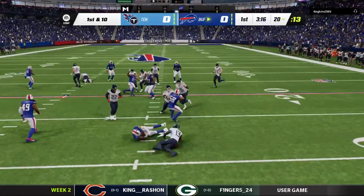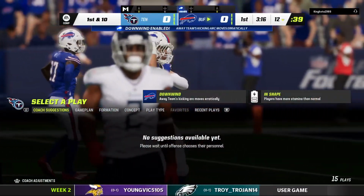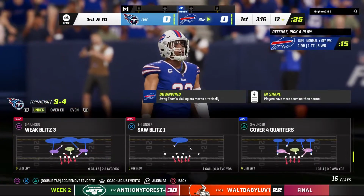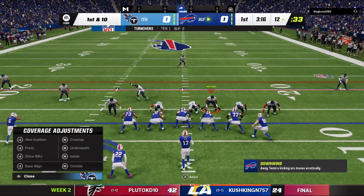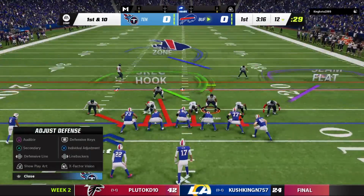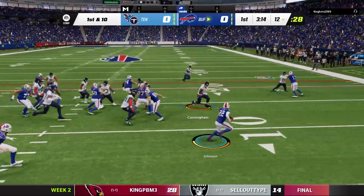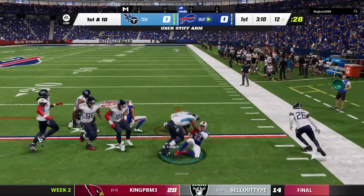Into a sea of defenders and intercepted. Picked off by Micah Hyde. And the Bills will take over here at their own 12-yard line. Well, Brandon, as they say in popular culture, this one's going to leave a mark because they can see the end zone, but it'll stay out of reach because of their error. All their offensive teammates have to give the quarterback right now a little bit of encouragement because what's done is done. Let's get them next time out.